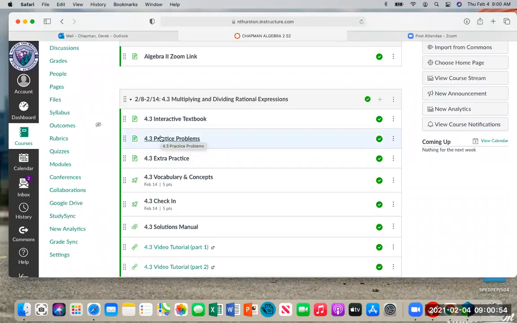With that said, all the correct answers to the practice problems are in the solutions manual. So just access that and have it open while you're doing those practice problems. The extra practice is just if you want some extra problems, to make sure you're good to go. And then, like always, the vocab and concepts in the check-in are there and available to you. The video tutorial is up and running as well. Keep that on your plate. If you're done with your tests, feel free to jump into this early, but if you're not, then focus on the test and make sure that gets done by tomorrow.